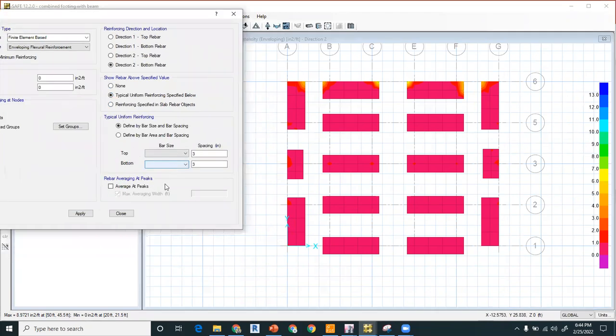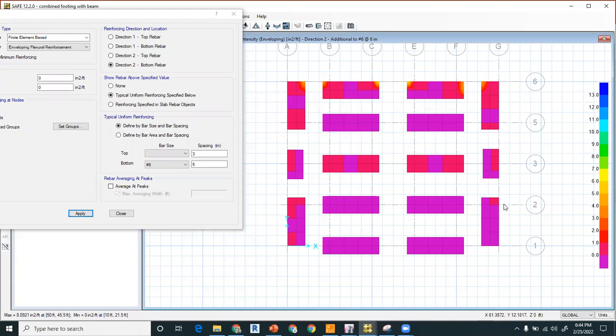So let us go towards the design, and let us use number 6 bar at the rate of 12 inches center to center, and let us see what it says. It means that it will work for the middle strip, the middle portion, but it is not working for the outer edges, right? So we will go towards 6 inches. Now you can see that this is working for this footing.